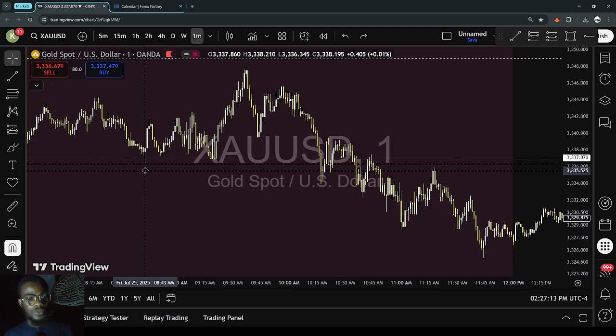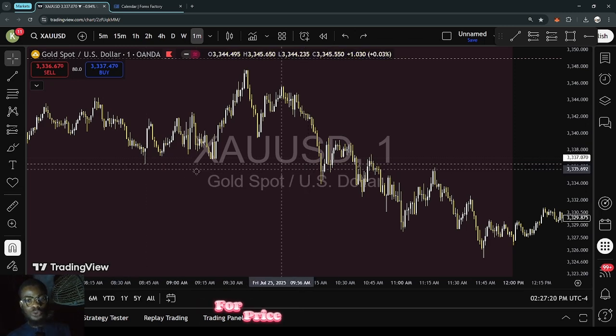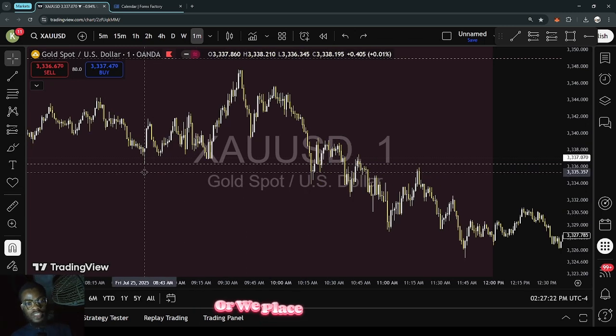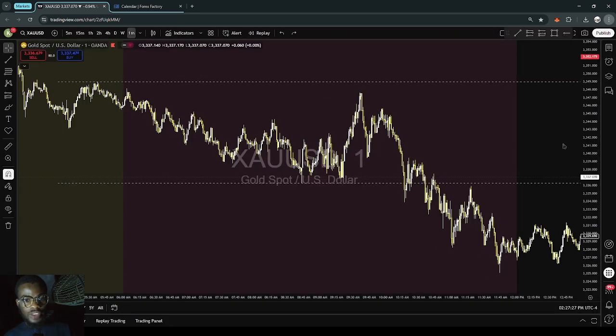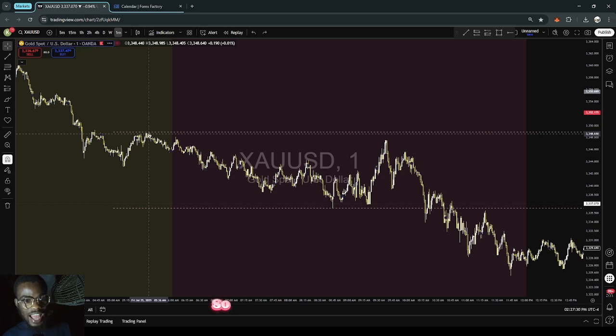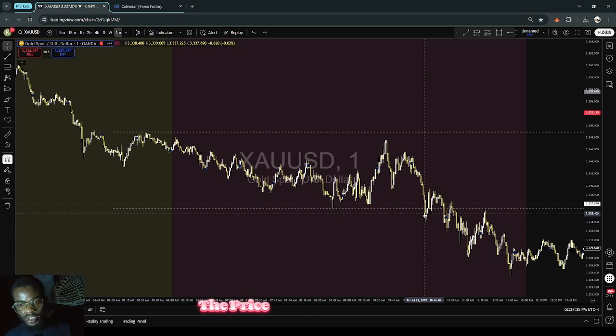like this. After marking it out, we either wait for price to come back or we place a limit. So this is it. We'll put our stop loss above that low that price failed to reach. Then we put our target. You can target as much as 2 hours, 3 hours. Sometimes this trade can go as high as 6 hours. Yes, so it's a very good RR trade.